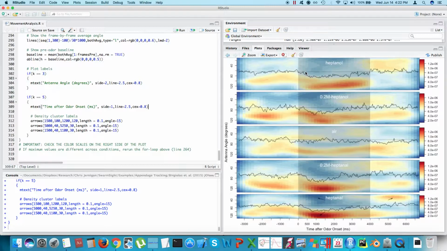So remember, if you watched the first few videos, you noticed that the odor source was coming from directly in front of the insect. So that would be angle 0. If the antennae were pointing directly in front of the insect towards the odor source, then the angle would be exactly 0. But notice how here the angle goes from around 60 to something like 80. So the angle is increasing. Therefore, the insect seems to be withdrawing its antennae away from the odor source, and then it comes back to the baseline.